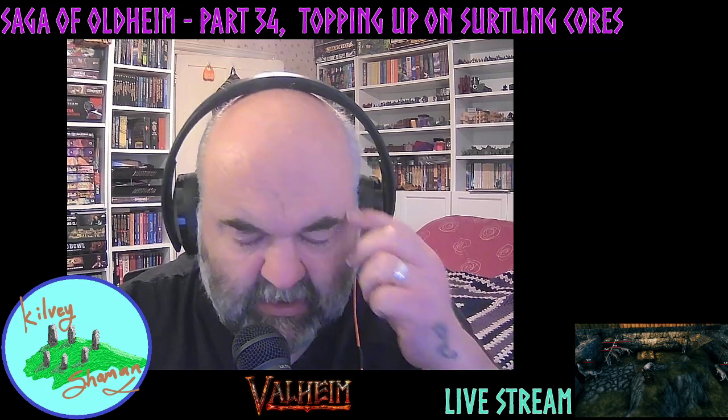This is a Valheim playthrough, and we are on part 34 of Saga of Oldheim. This one I've titled Topping Up on Surtling Cores. Basically, I think I got one left, so I wouldn't mind doing a couple of burial chambers, and top up on a few of those. So it's going to be a nice, casual, light-hearted session. I don't really expect any trouble, but let's get into the game.